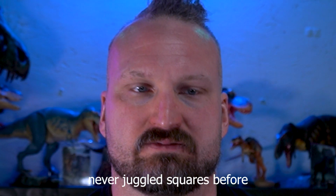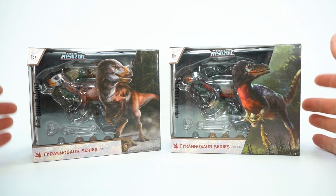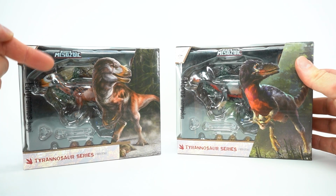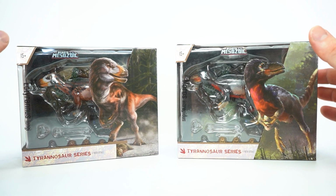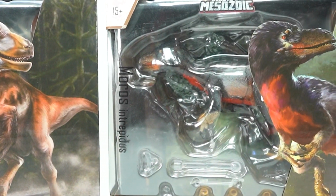I've never tried with squares before. Let's go. Check these guys out. You have the front of the boxes with 2 awesome illustrations done by 2 amazing artists. Over here on the Eotyrannus, you have Shannon Beaumont, who did this awesome illustration. Then on the Moros intrepidus, you have Raph Lomotan. Look at how dynamic these 2 illustrations look. They really hype up the action figures. I can't wait to open them.